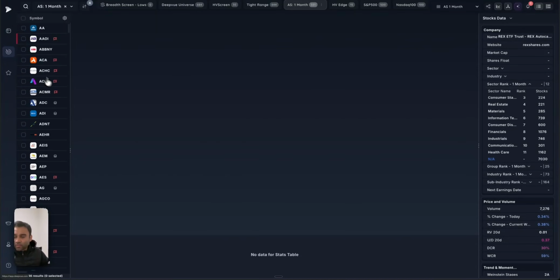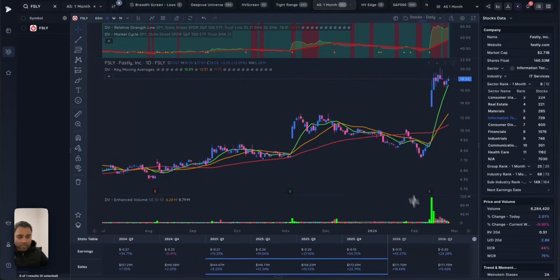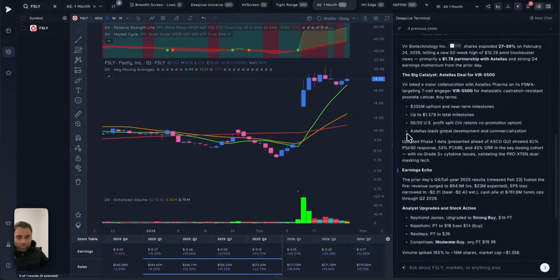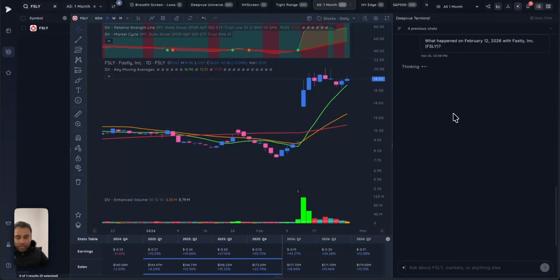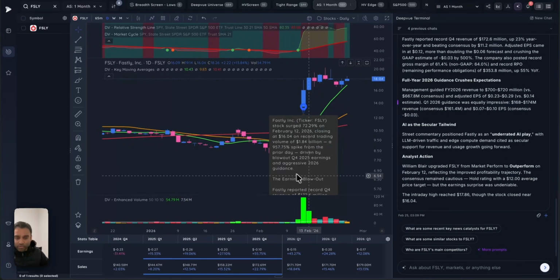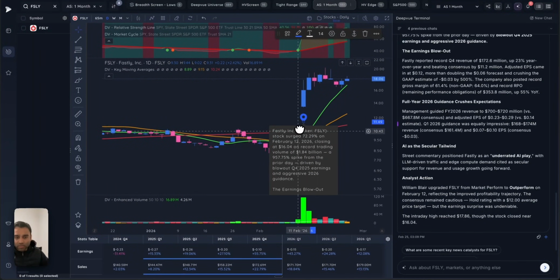Third is the screener. So if I go to the same example, FSLY being a gap, things acting pretty well. If I right click and ask Deepvue AI, it's going to be a response right from the chart. It's going to give us a response, and once it gives us that response, it's going to be saved as a note on your charts as well. So earnings blowout, whatever response that you see here is going to be added as a note over here.